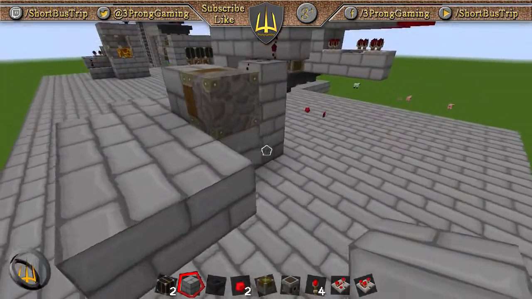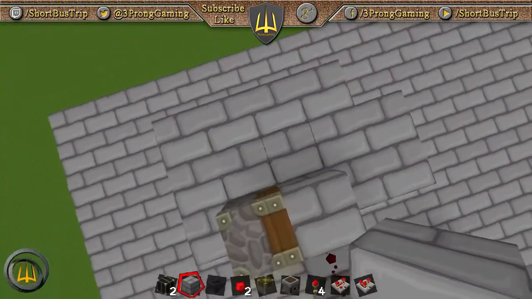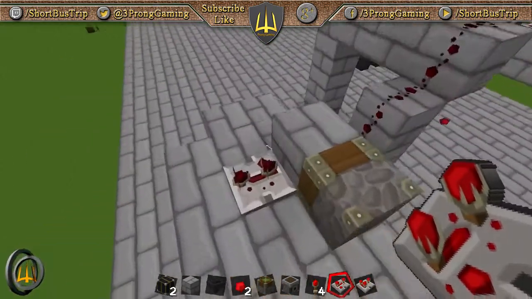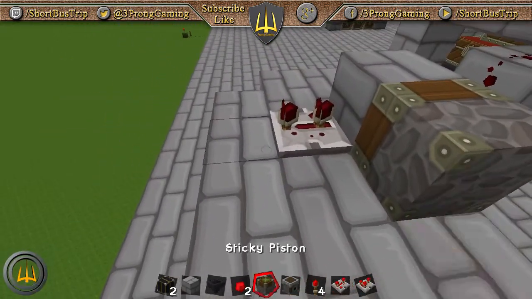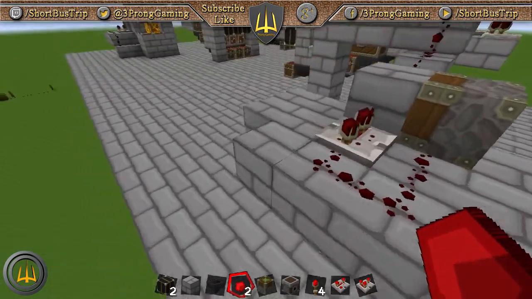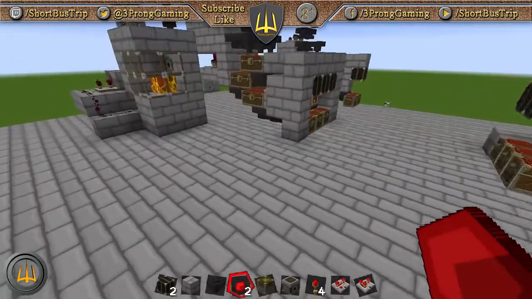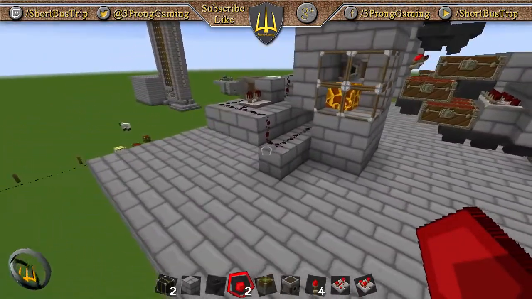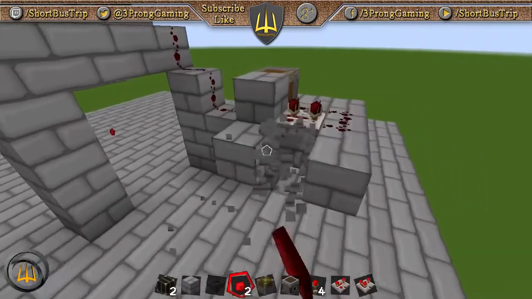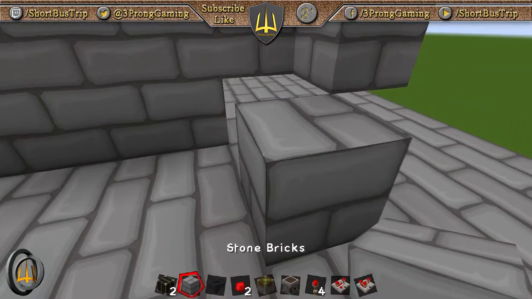Right. The signal's going to have to come back this way. So yeah, like we said, we got the repeater. Before you ever fire it, put in 2 ticks, and then we'll go like that. Bring the signal back around. All right, and then back around there. Sorry, I've only built this once, so I'm a little unsure exactly how it goes. All right.